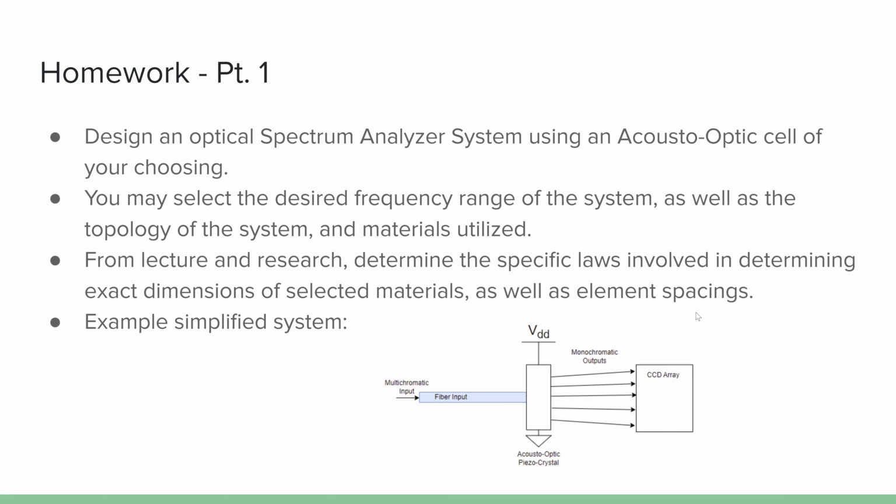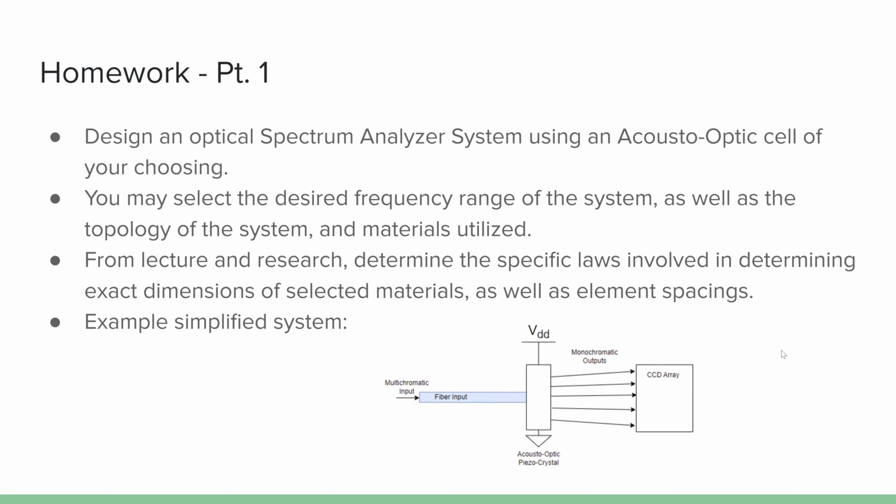So, as I mentioned, I hope you guys were really paying attention to the spectrum analysis functionality of acousto-optics, because you will be designing a spectrum analyzer using an acousto-optic cell. You can choose whatever acousto-optic medium you so choose. You can have it operate in whatever frequency ranges you so choose. You can choose whatever topology you want. If you want it to be a super heterodyne structure, go for it. If you want to do something as simple as the example system that I have down here, that would also be fine.